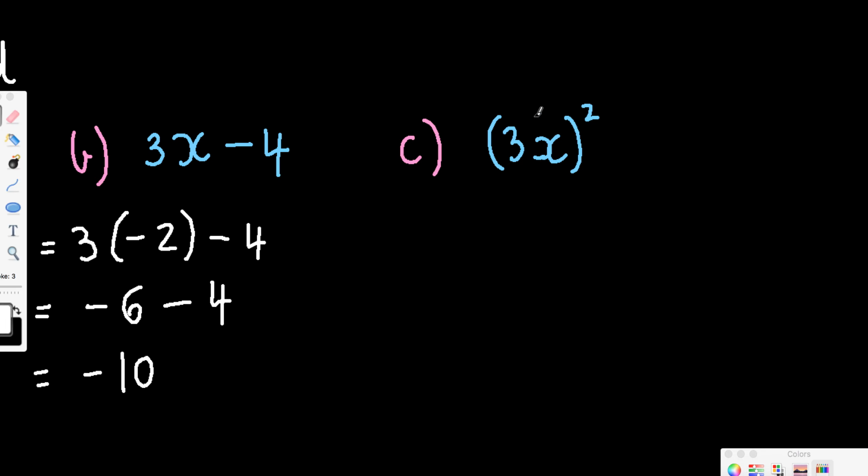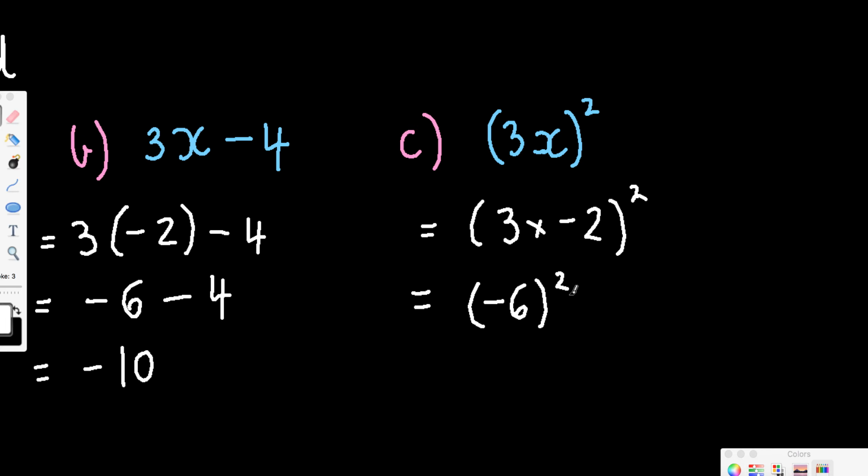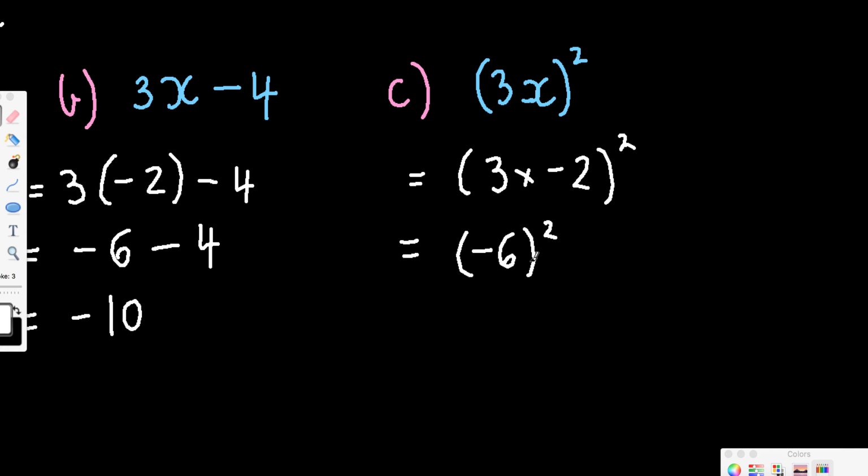And just finally, this one here, you see I've got a bracket. So I need to do 3 times negative 2 in the bracket first. Then I need to square it. So we'll break it down. 3 by negative 2, and then I need to square it. So 3 2s are 6, but 3 by negative 2 is negative 6. Notice how that's inside the bracket. Now that that is squared, it's saying square that entire number, which means that that's negative 6 times by negative 6. Negative times a negative gives me a positive, and 6 6s are 36, so I get positive 36.